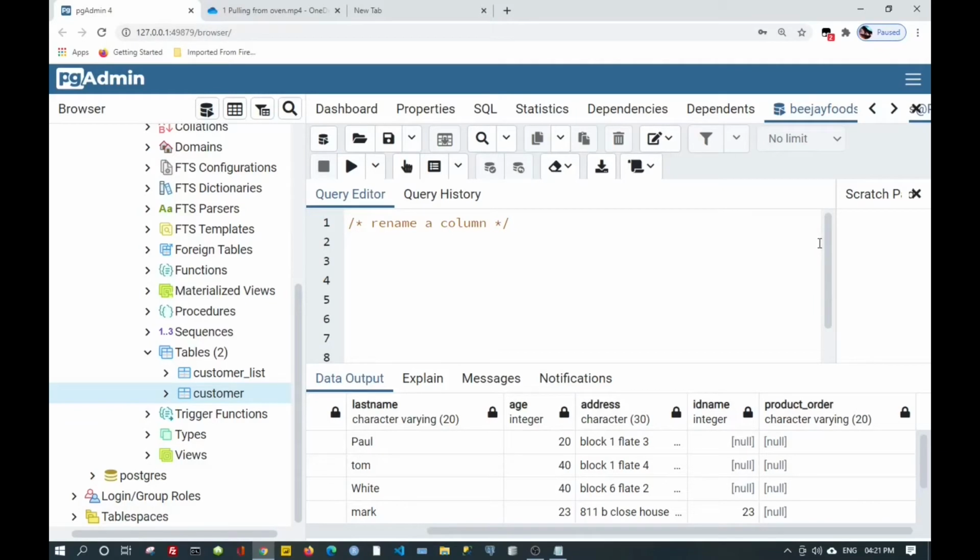Okay, now I'm going to show you how to rename a column. All we need to do is alter.